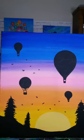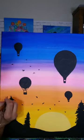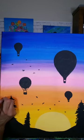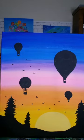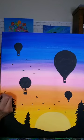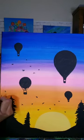So again, make as many birds as you want. Make as few birds as you want. Maybe you don't want too many birds. Maybe you don't want any birds. But it's up to you. You guys make as many little birdies as you want. Put some over here on this side too. This one's flying up, and we got his buddy up on top here. Flying like that.